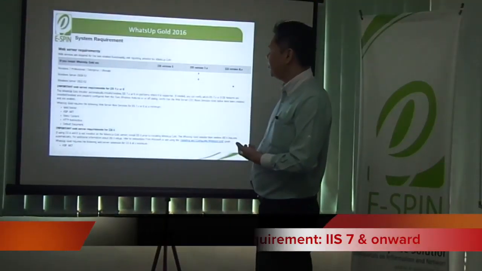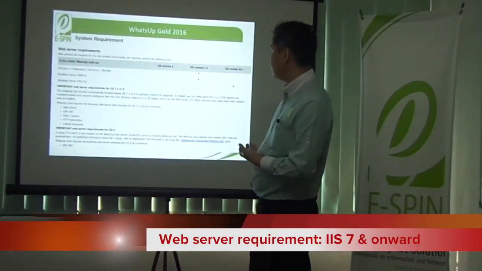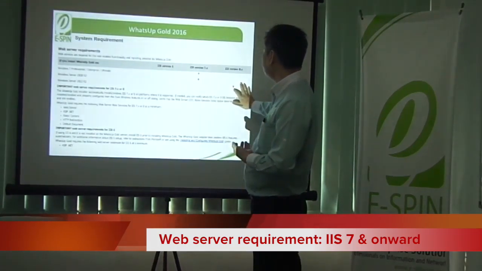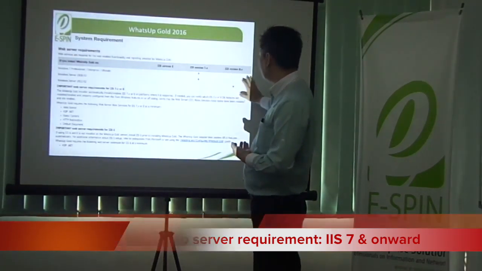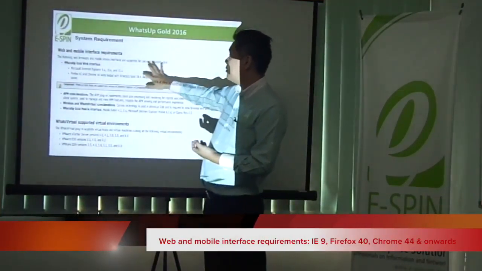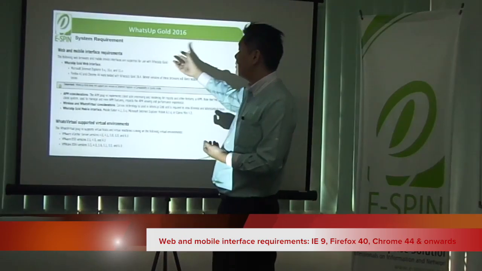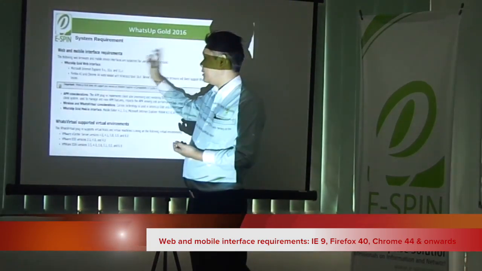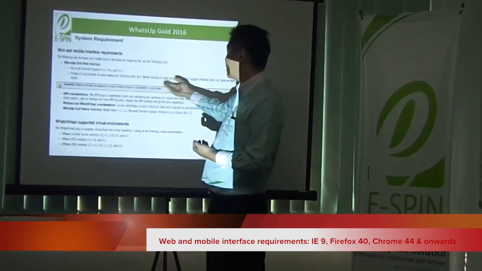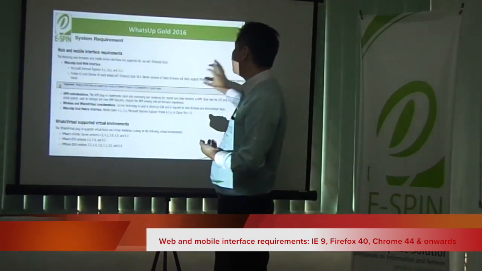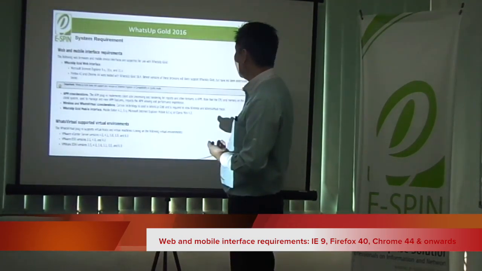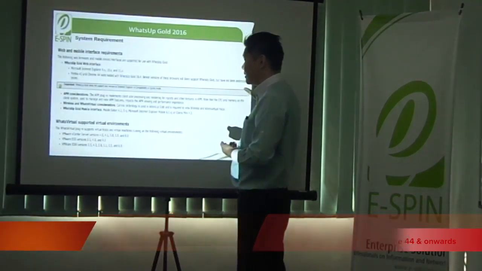For the web server, it depends on which version of Windows Server we're talking about, so most likely you'll end up with IIS 6, 7, or 8. For the web and mobile interface requirement, the interface now supports IE 9, 10 and 11 onward. Firefox 40 and Chrome 44 were tested with WhatsUp Gold 16.4. Newer versions of those browsers are supported by WhatsUp Gold, but not every specification has been tested.